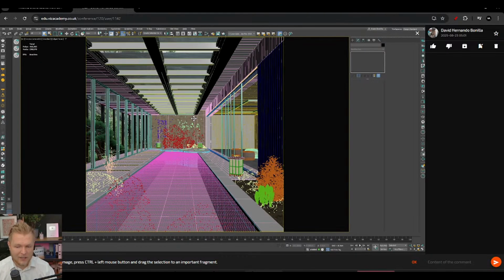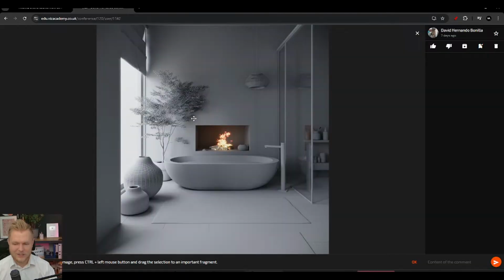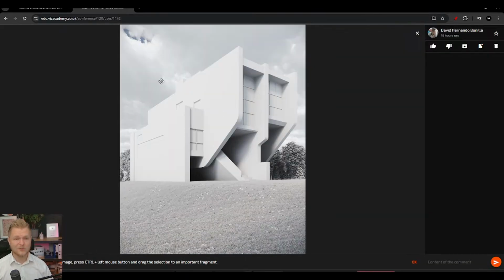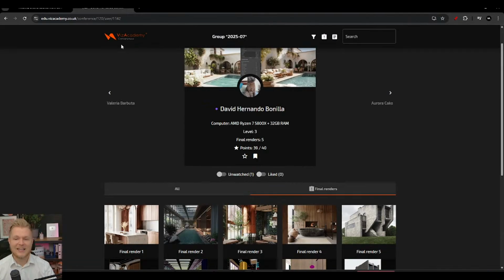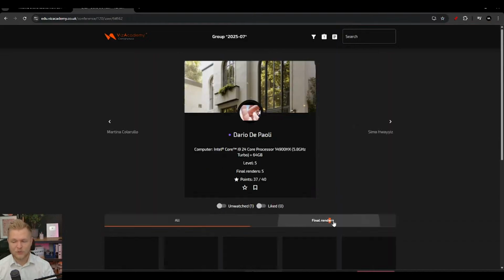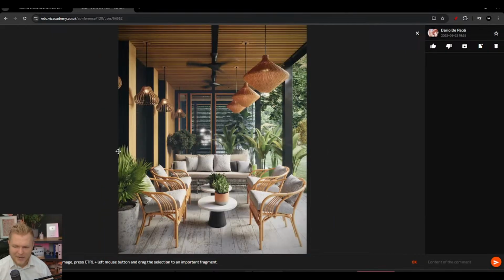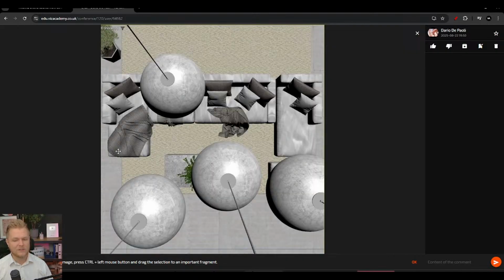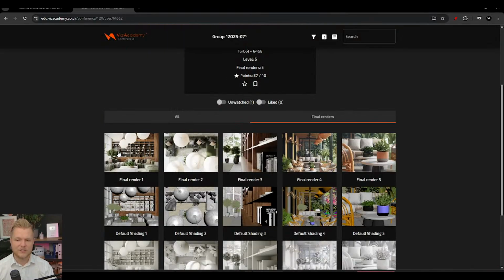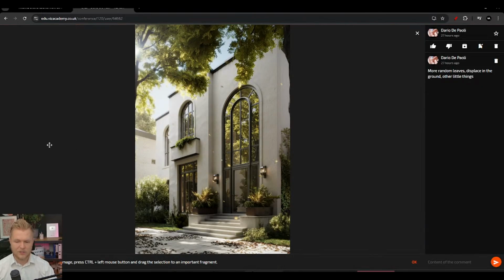Let's see a little bit more of his progress. Absolutely amazing work, again and again, but we've got more students to show you. For example, we can also go to Dario's folder, where again, just amazing images, one after another, and Dario is now creating his first exterior, so that's going to be a big thing, because you can see that the progress is really going well.